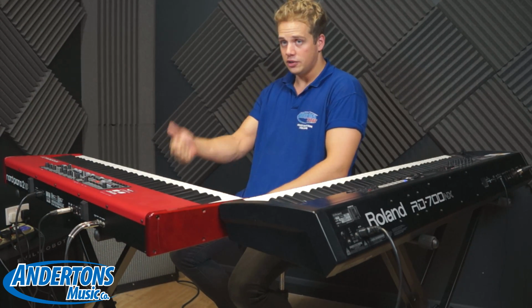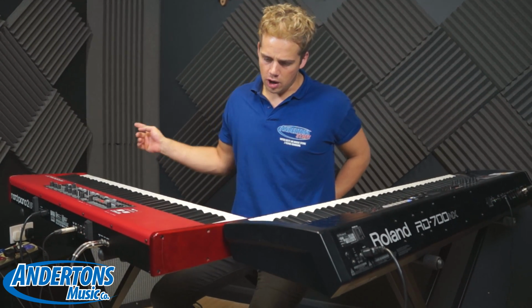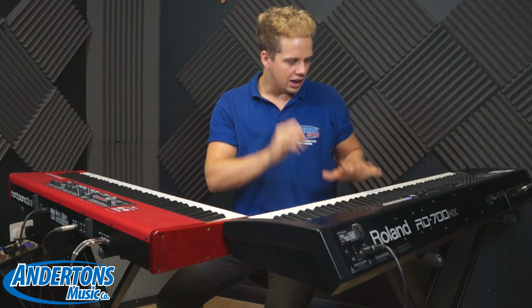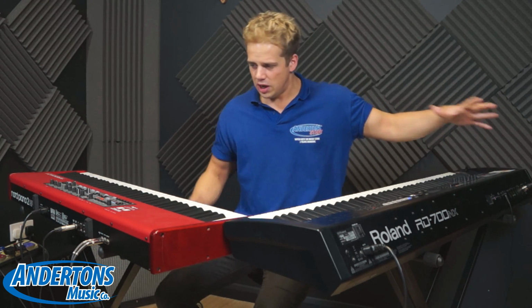The reason part of that weight is that this is not an 88 key piano. Even though it's got a fully weighted action, the same as the other weighted keyboards in their ranges, and the Stage and the other pianos and electros, only 76 keys on this one. Full 88 key keyboard on the 700NX. Solid wooden keys, ivory touch, escapement, full whack action in there. All that contributes to the weight, even the fact that all of this is really robust metal, balanced XLR outputs. So really both very sturdy, but a big difference between the weight of them.